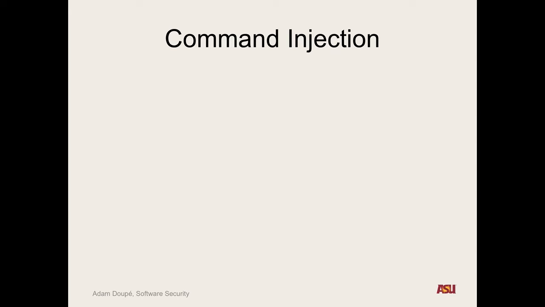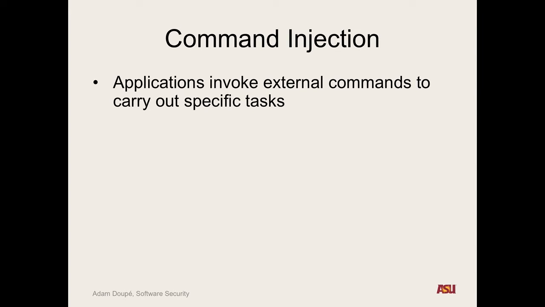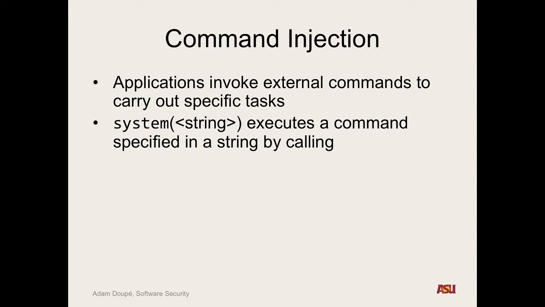Here we're specifically looking at what's called OS command injection vulnerabilities. The idea is your application doesn't want to implement every single possible functionality itself, so it wants to call out to external commands to do things. One of the ways we do this, there are many different system calls, is the library call system, which executes the command in a string by calling /bin/sh -c string. The -c says, hey, sh, run this command that's in this string, interpret this essentially as if it was typed into the command prompt.